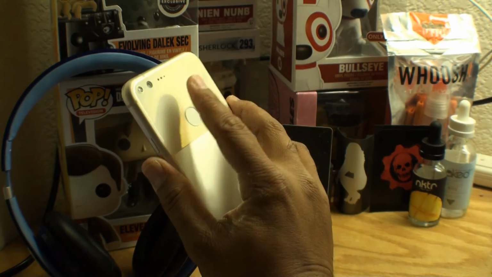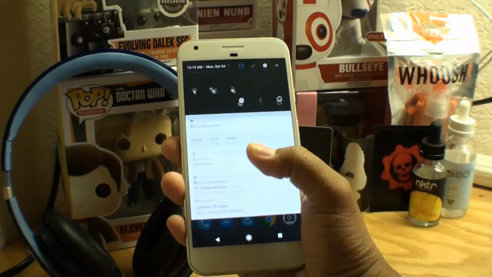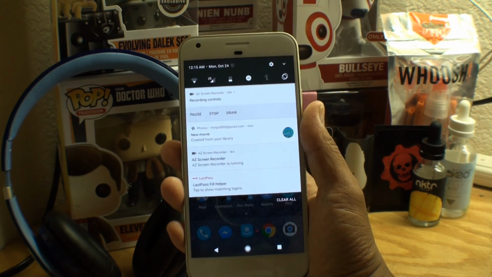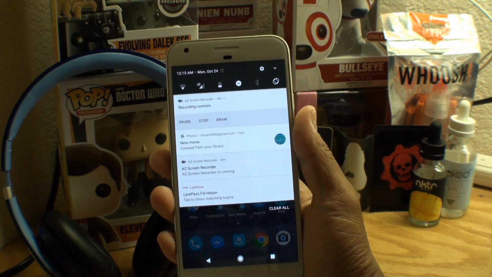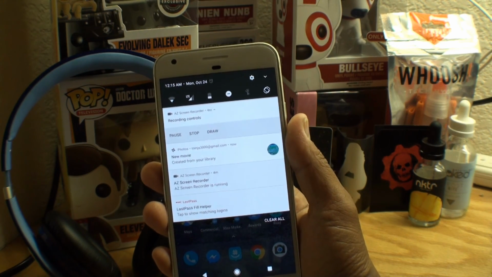This only works with certain phones, obviously, with the fingerprint reader tapped into that API. Maybe they'll do it with other phones with other fingerprint readers, like even the front-facing ones, but I have no idea if that's going to be the case. But in the actual notification shade, there are two things that are fairly new. And it's not necessarily new to Android, just kind of vanilla Android. You have actionable capabilities. So within the notification shade, like as you can see here, AZ recorder, you can pause, stop, or draw. And that wasn't something you had the availability to do before.